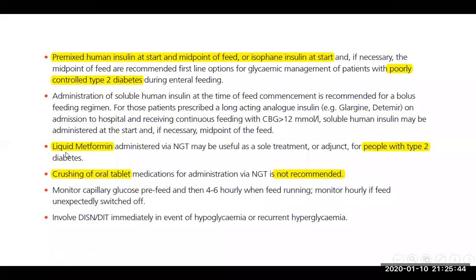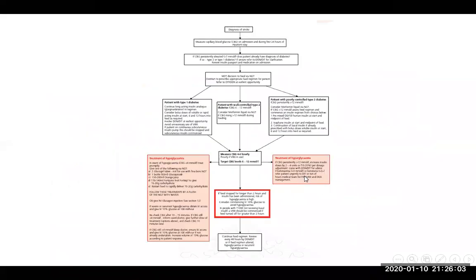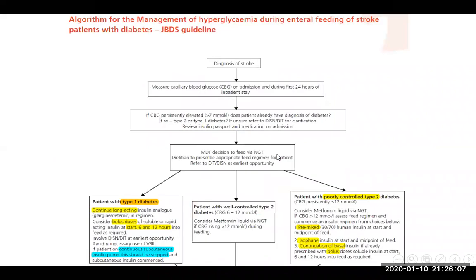And they recommend using liquid metformin administered via nasogastric tube, the only oral antidiabetic medication which can be used with enteral feeding. This is for poorly controlled type 2 diabetes. Crushing oral tablets of antidiabetic medication is not recommended. And this algorithm summarizes all the guidelines, and we will check it. This algorithm is very important.